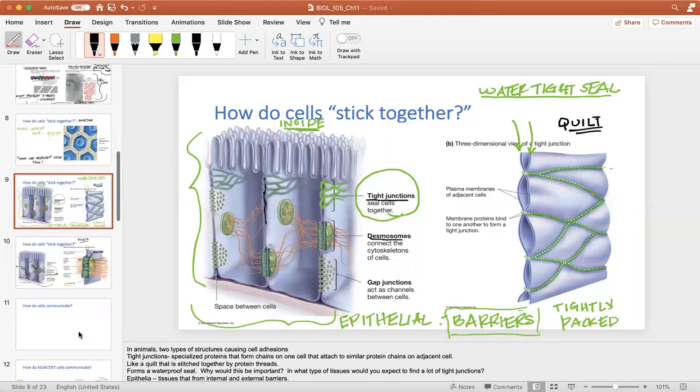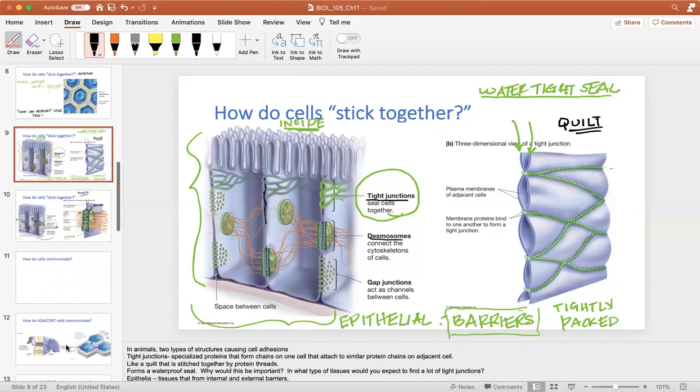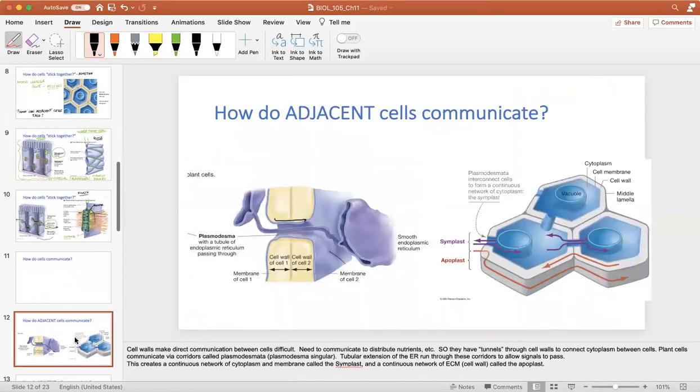Well, let's talk about plants first of all, okay? And I'm going to come back to slide 11 in just a second. In plants, what they do is they literally have a series of tunnels that are embedded in their cell walls. These tunnels serve to create links between the cytoplasm of adjacent cells so that they can share resources, they can share nutrients or what have you. And of course, because we name things in biology, these tunnels have a name, okay? They are called plasmodesmata.